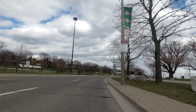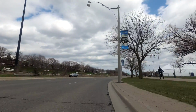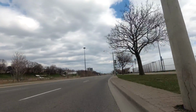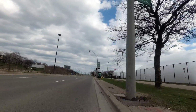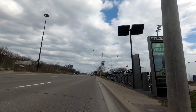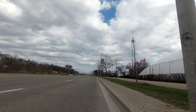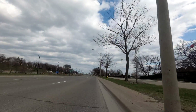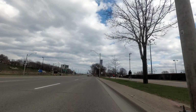Today's probably the nicest day of the weekend, according to the weather forecast. As I said, it's not particularly warm, but at least it's quite cloudy, but the sun was out earlier. So over on the other side, further over to the left, you can actually see a streetcar driving along the very top of the hill. So that over there is Queen Street.